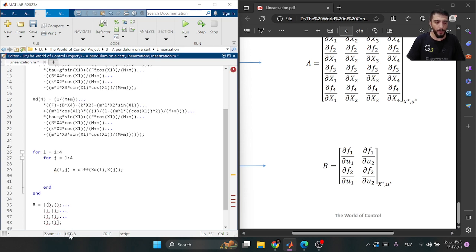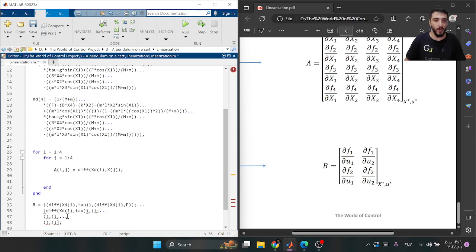Here is the derivative of f1, that is xd1, and our first input was tau, so we need to get the derivative of xd1 with respect to tau. The second one is the derivative with respect to f.